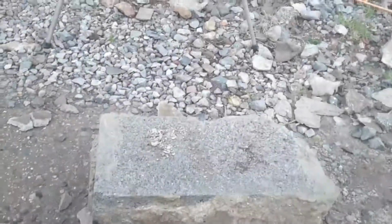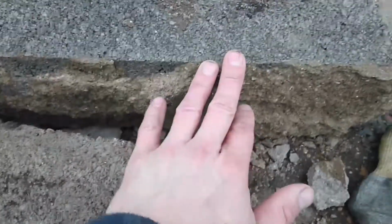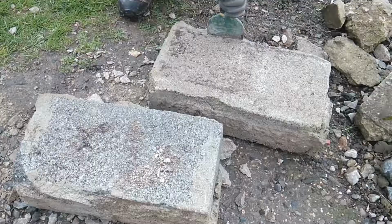A couple of my used blocks, and you can see it's got all the cement around it that needs to come off. Structurally not a problem, but very hard to get anything straight and level with all that on, so I'm going to smash that all off now, just run it round with the bolster.